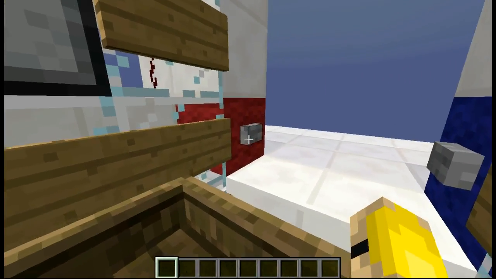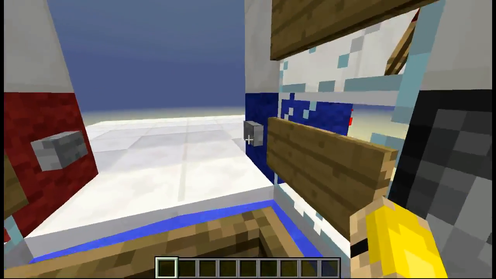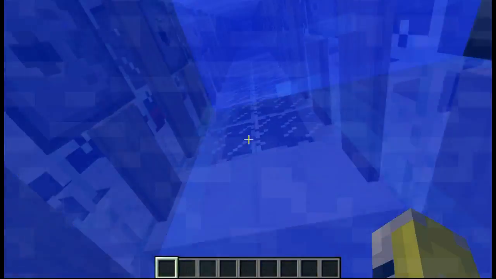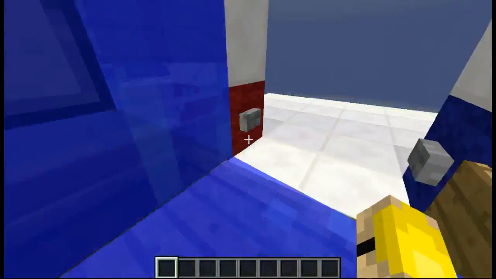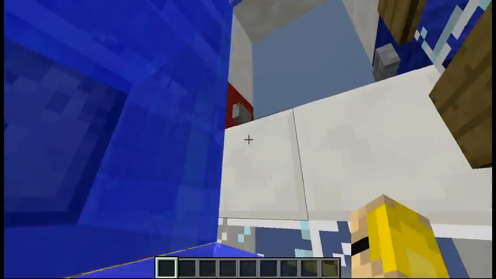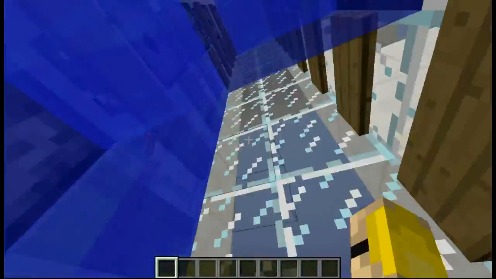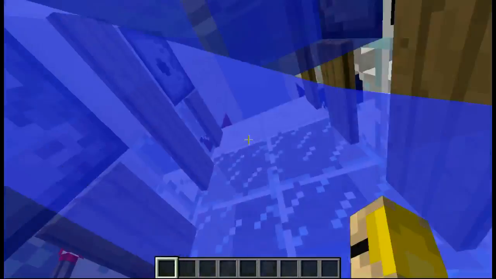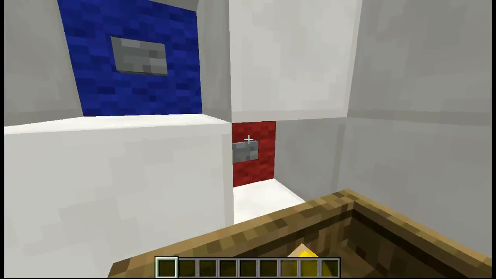This will send me to the bottom, so I can go straight to the bottom by pressing that button. I can press that to go straight to the top. Basically the blue button will send you up from wherever you are, and the red one will send you down from wherever you are. So that's why there was a gap, for example, because of some things I was testing and playing around with.